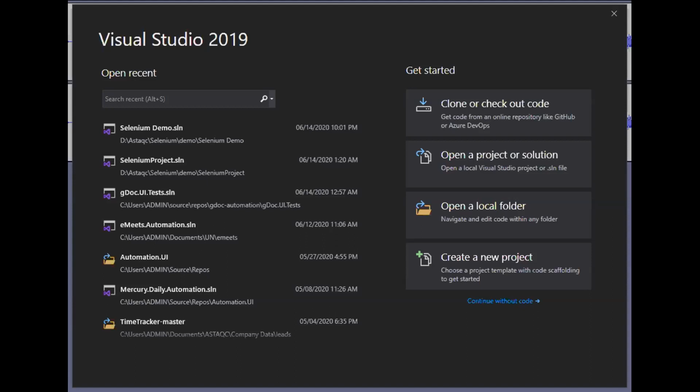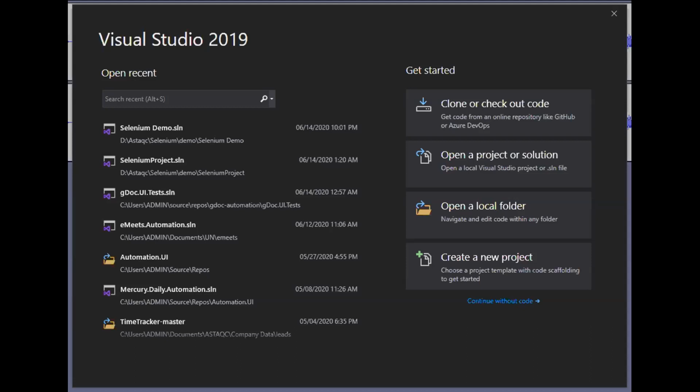So let's start with this topic now. In this tutorial, we're going to use Visual Studio for creating our framework, or basically writing our first test. And we'll be using C# as the development language. I'm assuming you have a little background in C#. Even if you don't, you would still be able to follow along. And I'm going to use a test website to run our test. You can use the same site, or any site that you want to. It doesn't really matter.